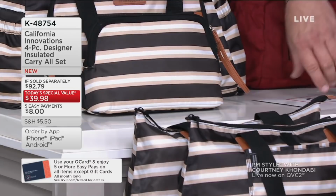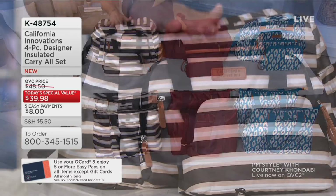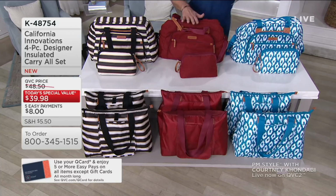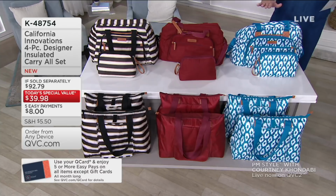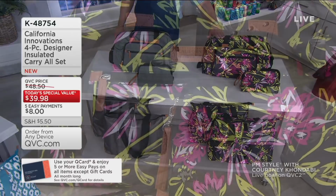We started the day with six color combinations, and now we have five. One has already sold out. What has been the most popular most of the day, and certainly in our show tonight, is the black stripe. Black stripes, I should say. Then we move into red heather. Then I've got it for you in teal icat. Beautiful. Fresh and clean for summertime. Then I've got a really beautiful heathered gray. And finally, black floral. But I should tell you, in the black floral, it's half gone for the day. And it's our most limited quantity.